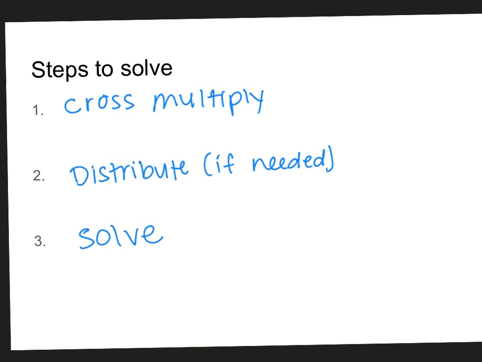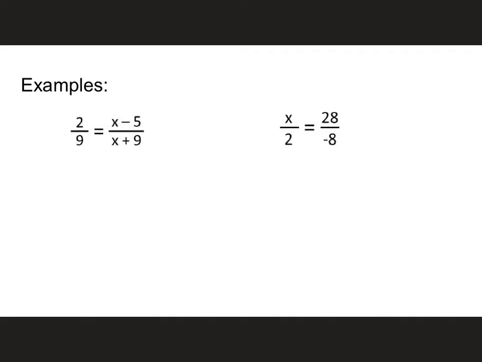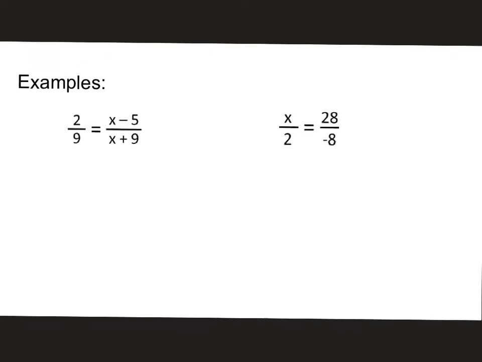This is going to be a really short lesson. We just have 2 examples and you have a short assignment on Google Classroom. We probably won't talk about it again until we do test prep stuff. I just want to expose you to it now so you know what to do when you see 2 fractions that are set equal to one another with a variable. That's an algebraic proportion.